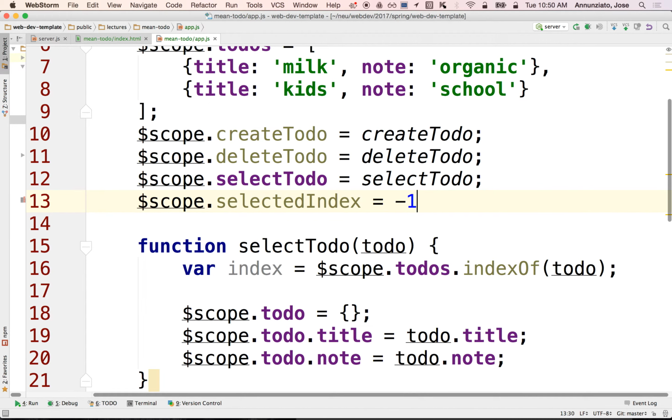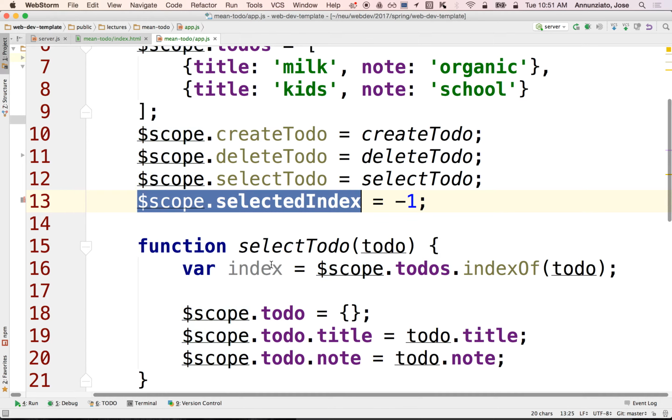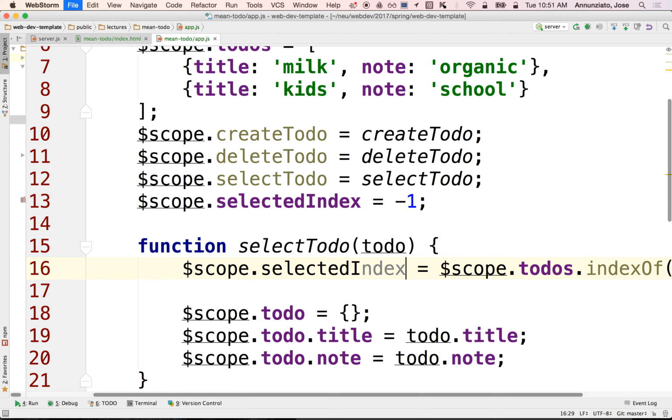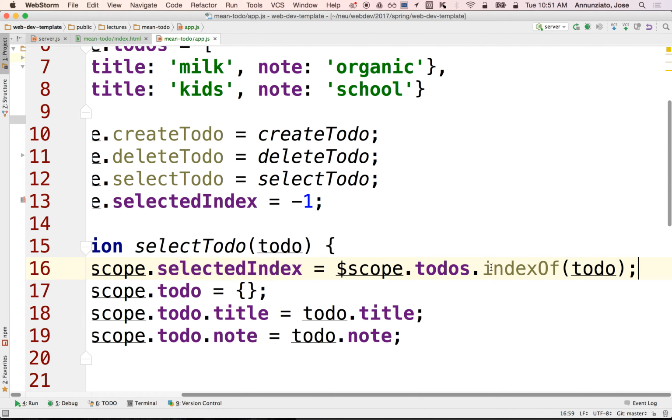Right now it's -1 to denote that nothing has been selected yet. Once we find the index, we're going to store it in this local scope index. So when you select a to-do, it's going to find where in the collection it is, and we're going to remember which one you clicked on: the first one, the second one, the third one.